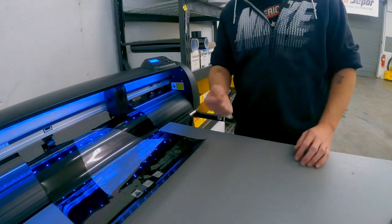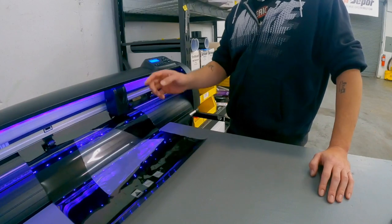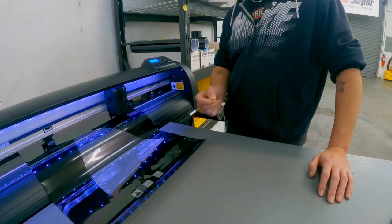Another thing is, make sure that whatever software you're using, look for a feature, ask your software company how to do it if you need to, but make sure that whatever cutting software you're using, you're utilizing only cutting on pull. It's gonna be labeled mine in film cut. It's under the options, plotter, pull mode cutting for tint. I believe some other software is going to be cut on pull, something of that nature.